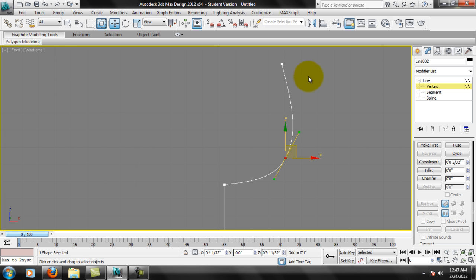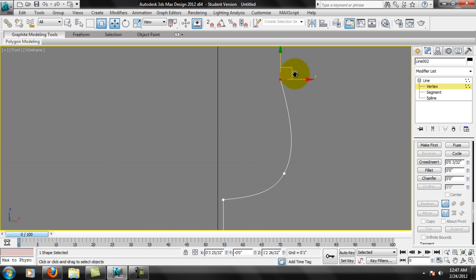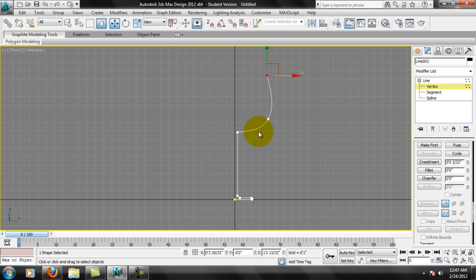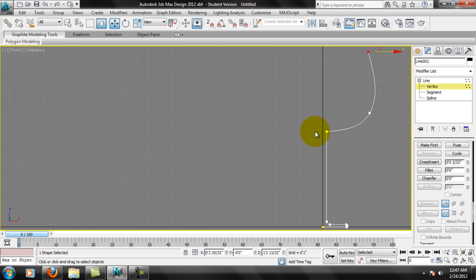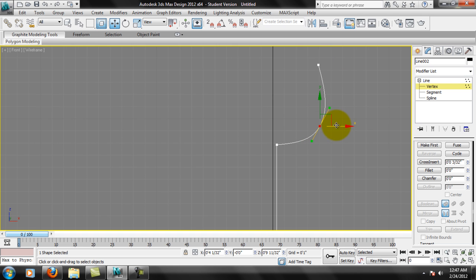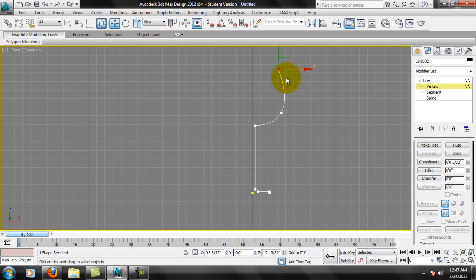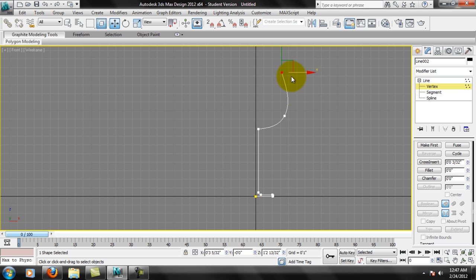It kind of does curve back in up here at the top, but not necessarily that much. I think that looks good. Yeah, that's about right. Maybe I'll move this over a little bit. That looks good.